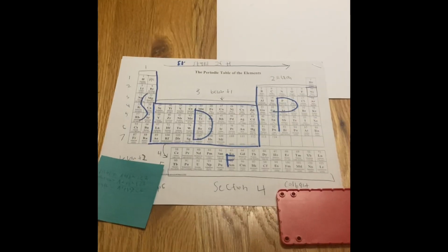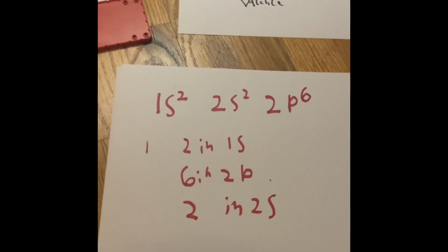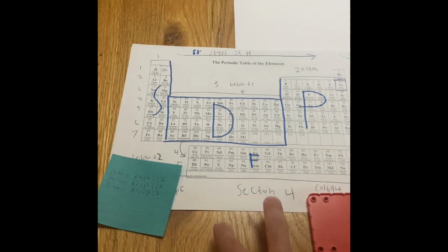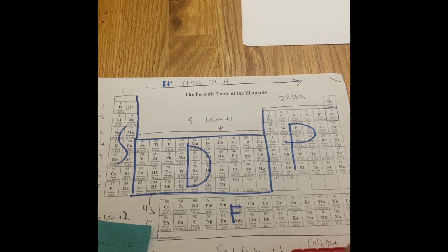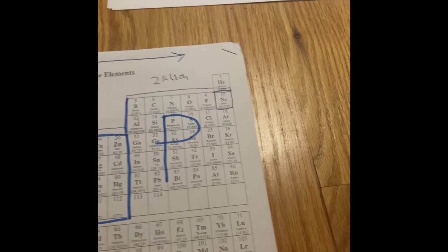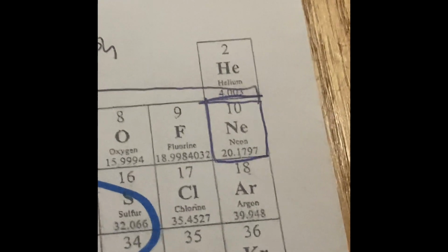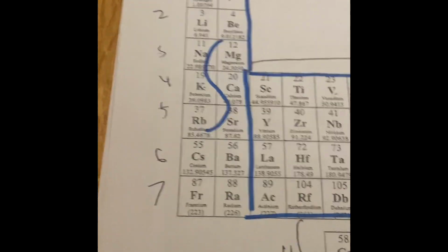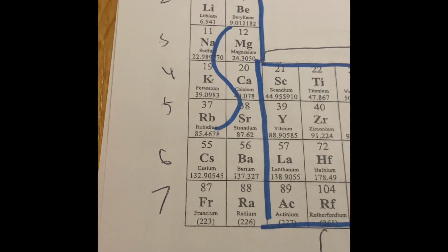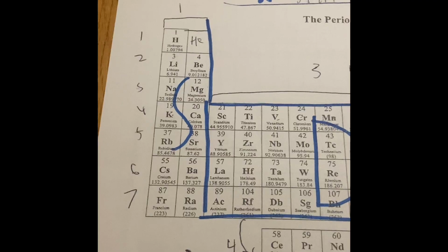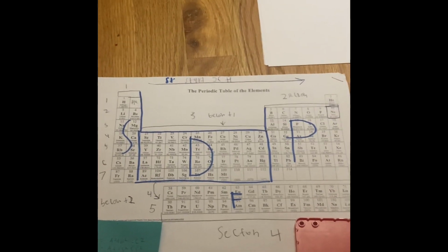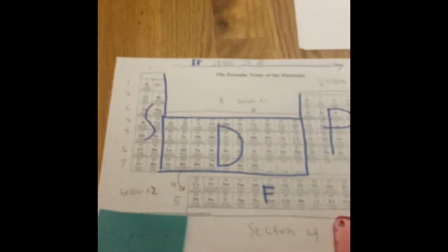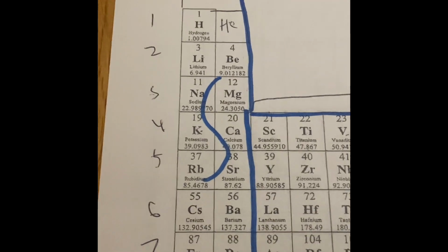So to understand what this hiding element is, there is an actual strategy. There's no math in it, and there's no direct formula. But here's what we're going to do. First things first. To understand it better, we are going to move helium to the other side, because helium is actually part of the S block, because it is part of the alkaline earth metals. So here is how we play the game. To play the game, we have to read the periodic table from left to right, as if you're writing your essay in English class, or reading your independent reading book in English class.